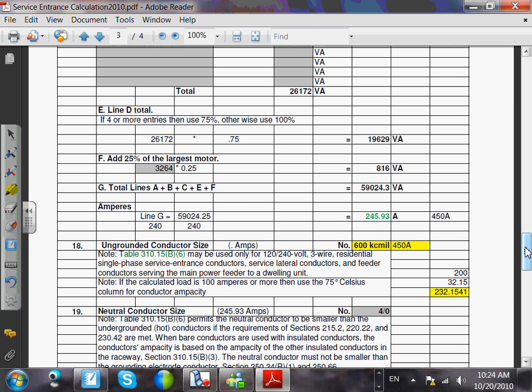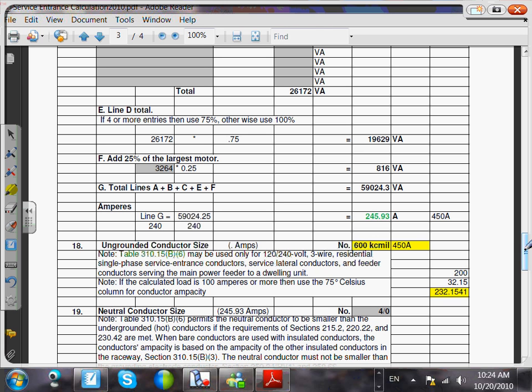Line total D. This one, guys, I already included it. This step, I already included this step in the calculation before. Largest motor, I already included this largest motor. Adding all the above, this is what you guys added. Can you give me the total from which line?